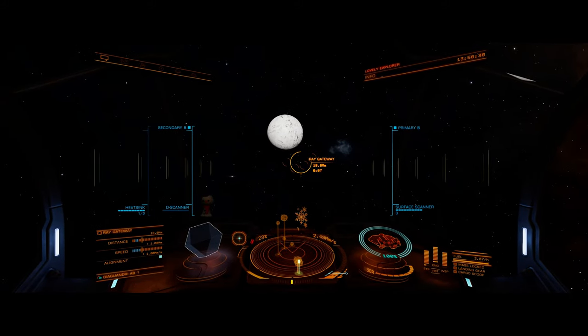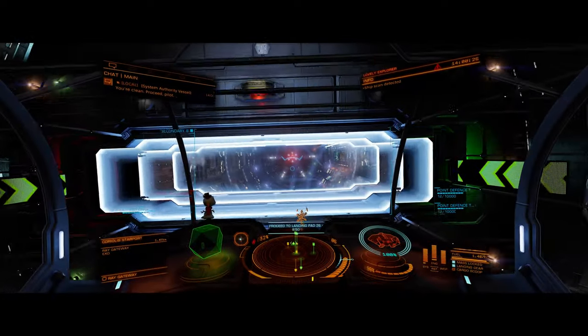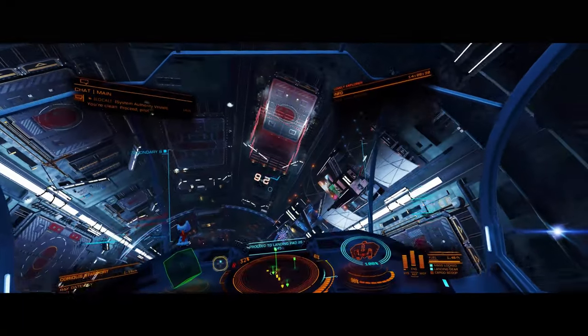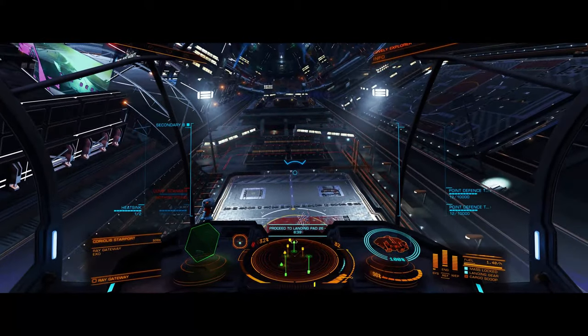What I'm going to do is head to a new place, which is Ray Gateway in the Diaguandri system, and this is basically a material trader. You can find a nearer one if you happen to be at a different place.